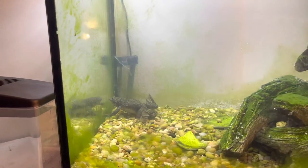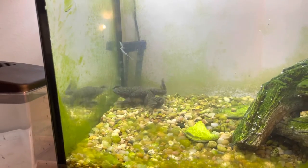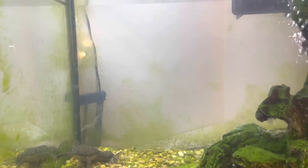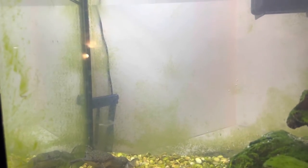I just want to show y'all moms and pops real quick. This algae, this tank — I can't clean it because of the babies, y'all. So it is what it is. But that's mom, big Shirley. That's pops over here. And the eggs are still hatching as we speak — that little one just hatched, so I'll be getting it soon.